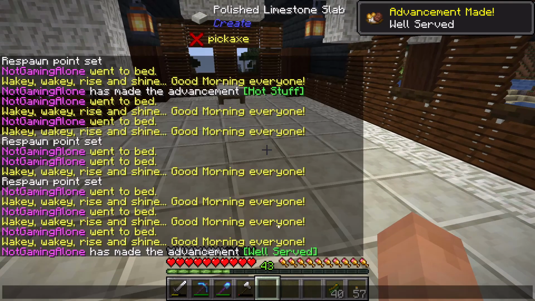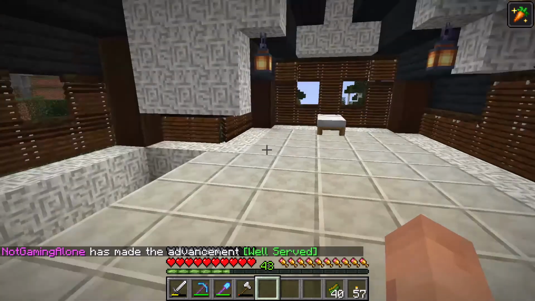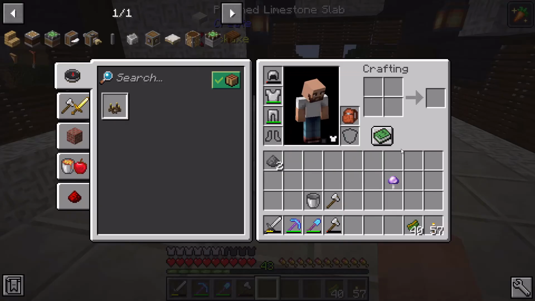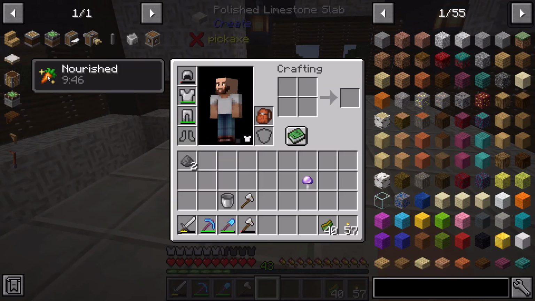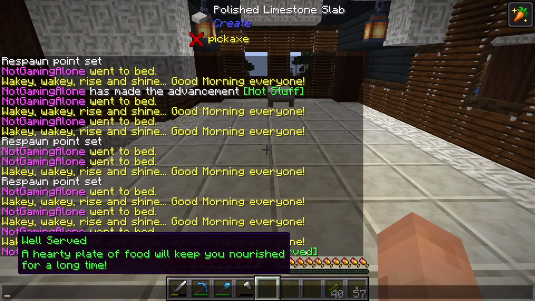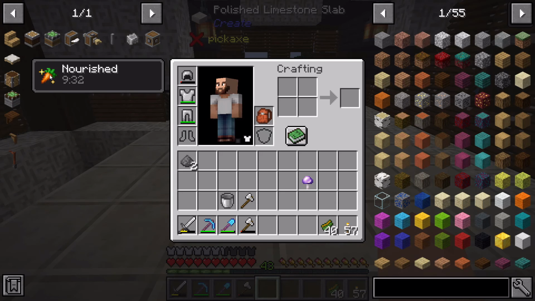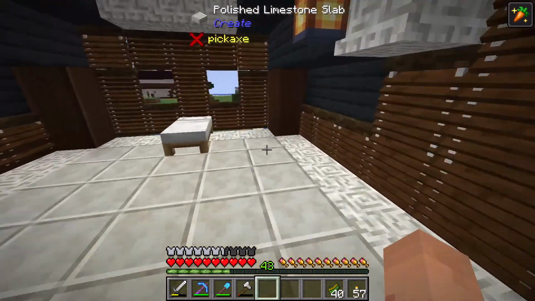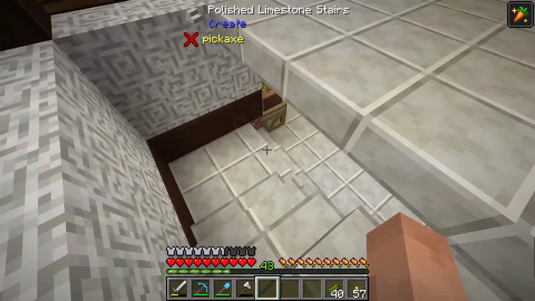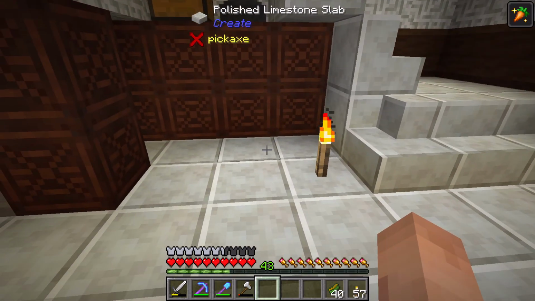I got an achievement for that? Neat. Okay. Well, that was a food item. Wait. Nourished. But what? What's that? What is it? What is it? Does it give any benefit? Nourished. Just... I don't seem to be moving faster. I have no idea what nourished is.